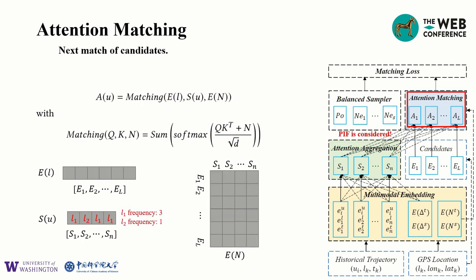Afterwards, we use an attention matching layer for the final recalling of candidate locations. This layer allows the candidate locations to interact with each visit in the trajectory to compute its relevance and the probability as the next location. Here, the visiting frequency is reflected. If a user visits a location multiple times, the attention matching layer will compute this location multiple times and add all of them to the final matching. It should be noted that each computed location is placed in different visits in the sequence, so it's not a direct multiplication.